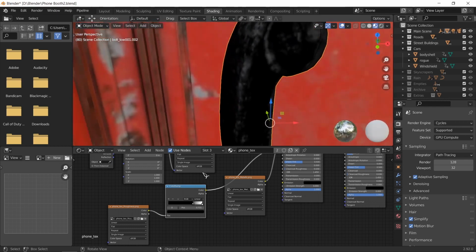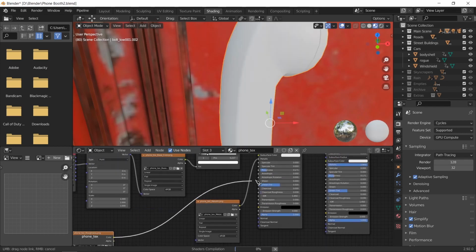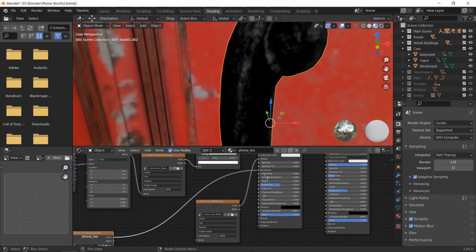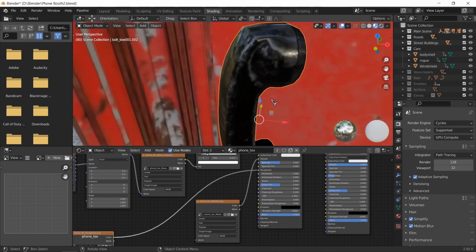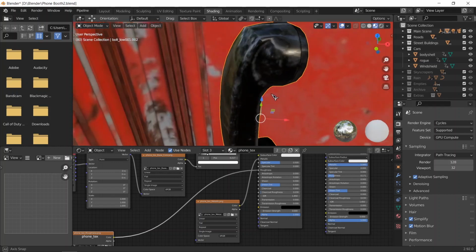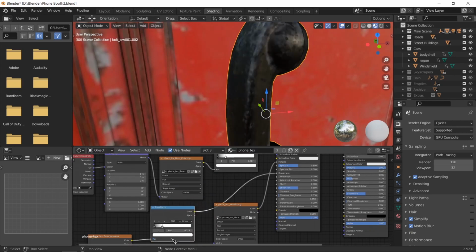Huh. Not much of a difference in our roughness. Well, that's because our specular is on 0. Now we can definitely use this.